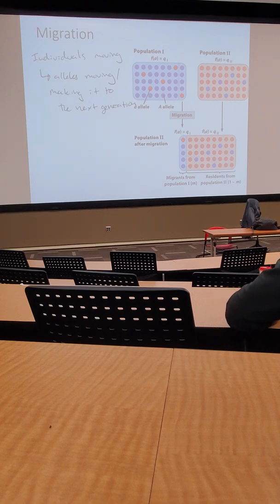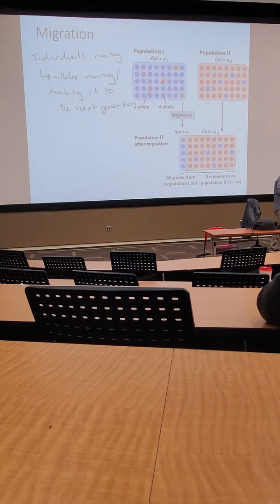Say that you're a person living in London. You migrate to the island of Jersey. Are you just going to fit in naturally? Jersey is a small island in between France and England, in the English Channel. They have a whole different culture, right? Even though they're sort of English, they have a whole different culture. Migrants don't always find mates, and they don't always pass on alleles to the next generation. So that's why it's really important.